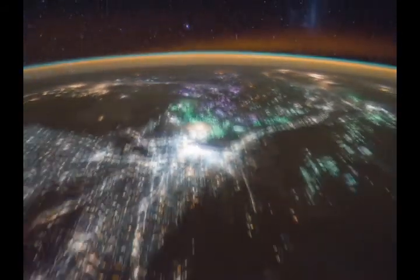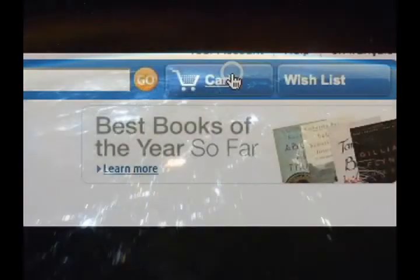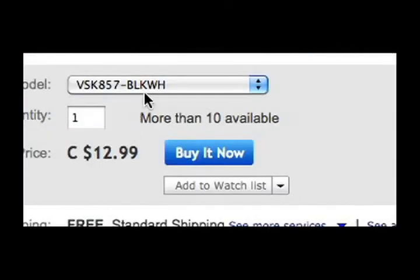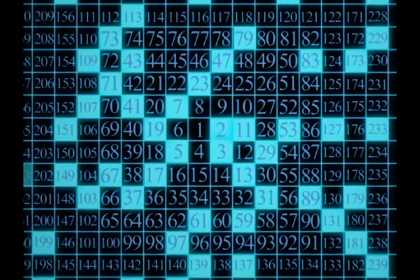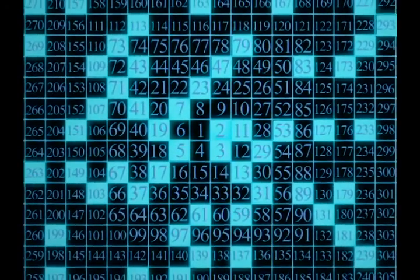Every internet user on Earth is using RSA, or some variant of it, whether they realize it or not. Its strength relies on the hardness of prime factorization, which is a result of deep questions about the distribution of prime numbers, a question which has remained unsolved for thousands of years.